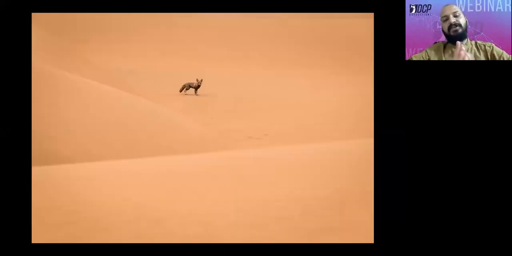The next image is of a desert fox amongst the dunes. This is again a very rare thing to see if you go to Desert National Park. No matter how hard you try, you will typically never see the desert foxes out in the open. I have seen and photographed eagles feeding on desert foxes. I'm not sure if, like the ones in Ireland and places abroad, the eagles here too kill desert foxes or hunt them down.